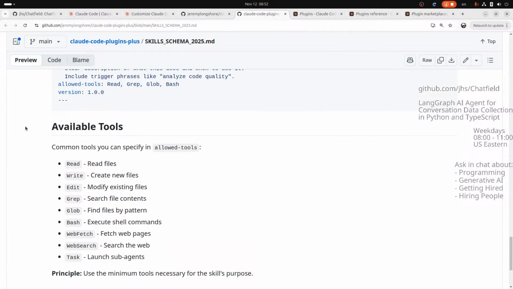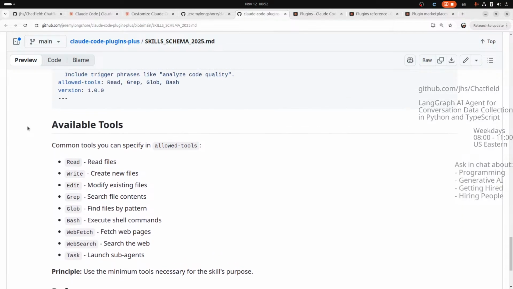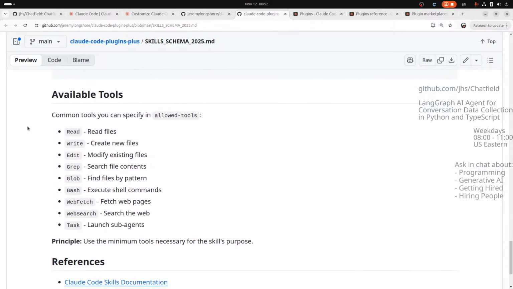Always include all four. Yeah, of course. Available tools. Ooh, I could actually just do this right now. So what tools would I need in Claude, the skill? We would need to modify existing files, so we're going to need read. Let me write this down. So the tools for the Chatfield skill would be read for sure.